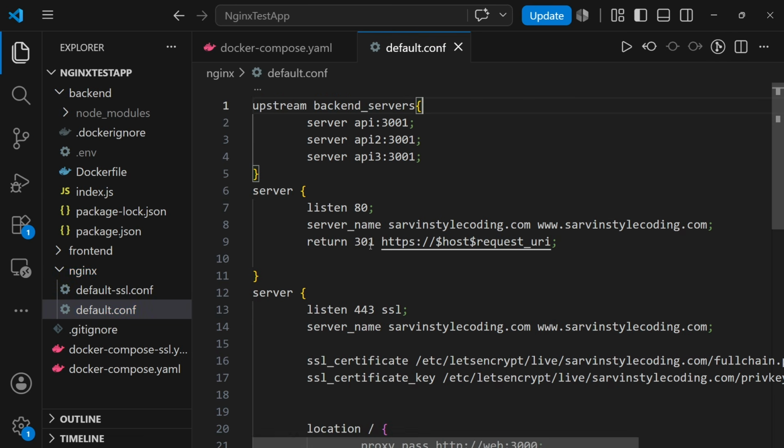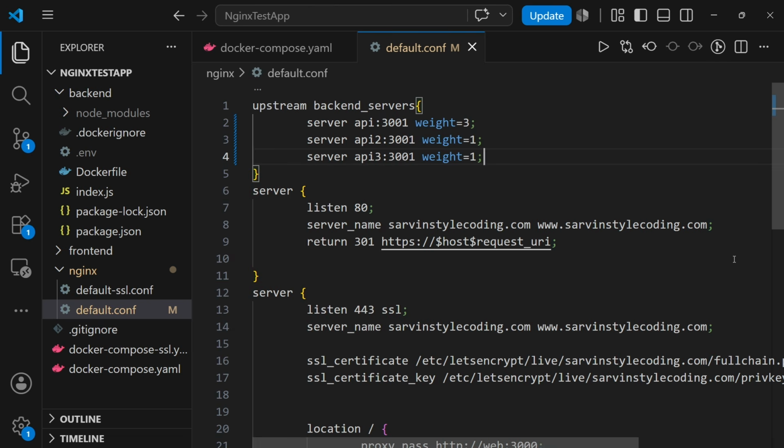Another option we can use is the weight parameter. With the weight parameter, we can tell Nginx to send more traffic to one server. For example, we can add here weight equal to 3 for the first one and weight equal to 1 for the second and third one.